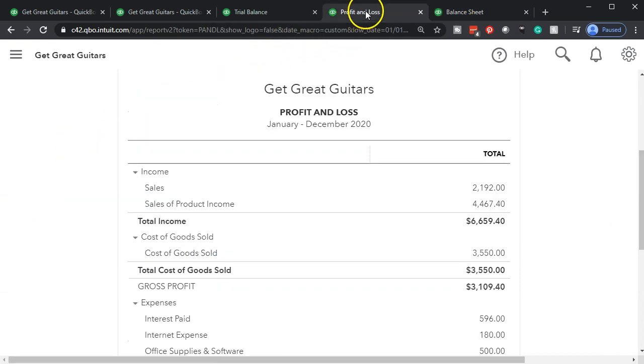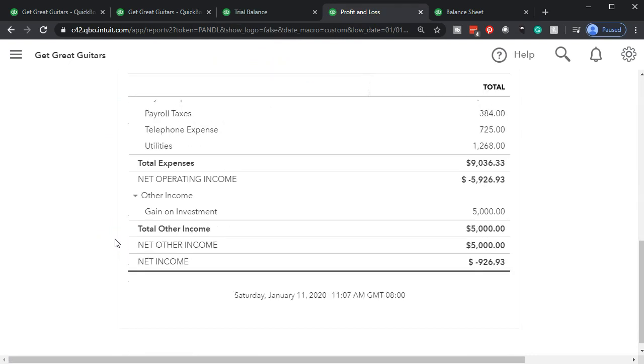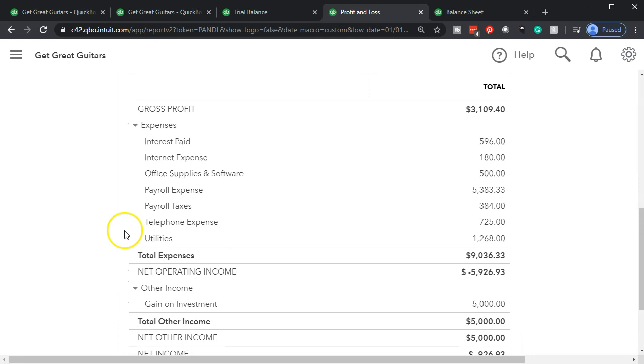If we take a look at the profit and loss, has anything happened to the profit and loss on the pay bill side? No, because all the expenses down there that we paid have already been input. They were there last time when we entered the bill, not when we paid the bill. When we pay the bill, we're only talking about balance sheet type of items.